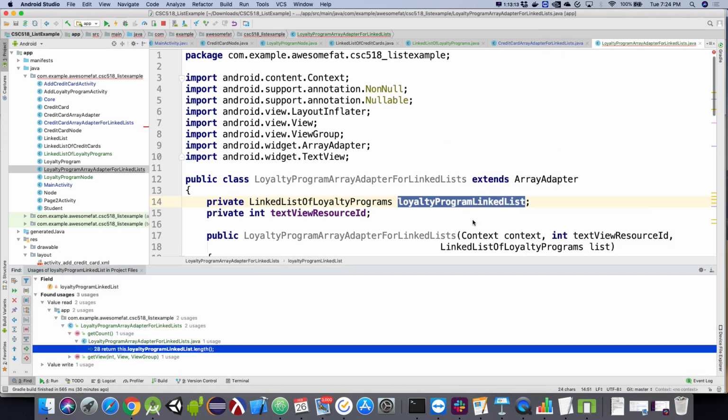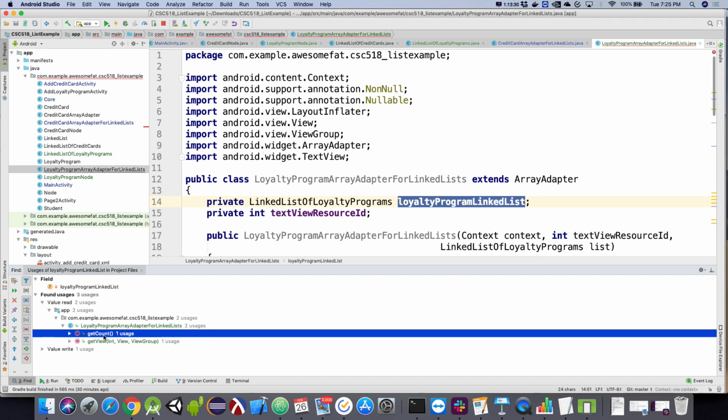Yeah, so that'll show me all the places in my code where this guy is being used. There are 2 usages inside of here, and 1 usage in get count. So it breaks it down for the whole program.